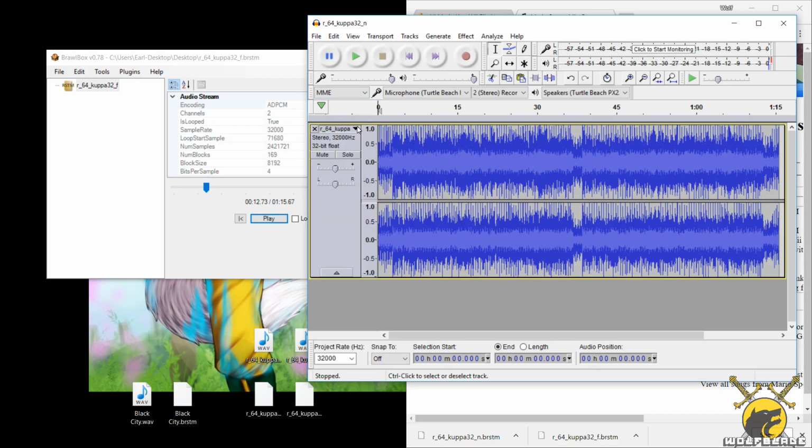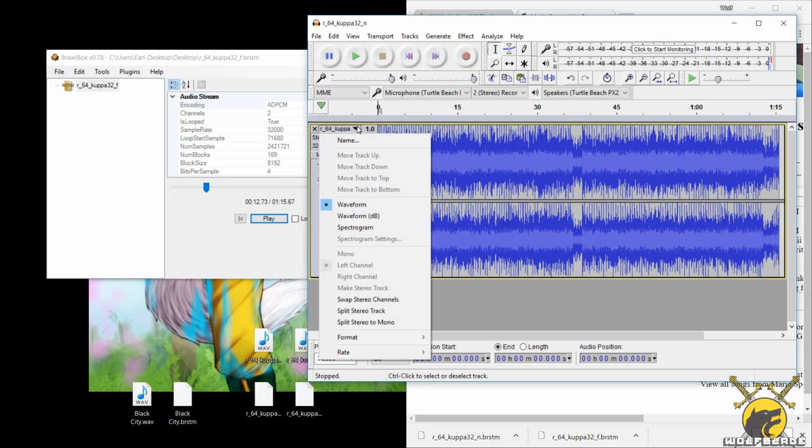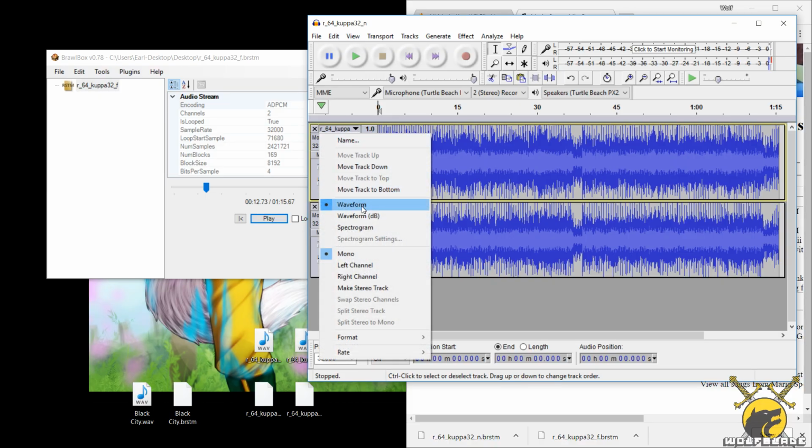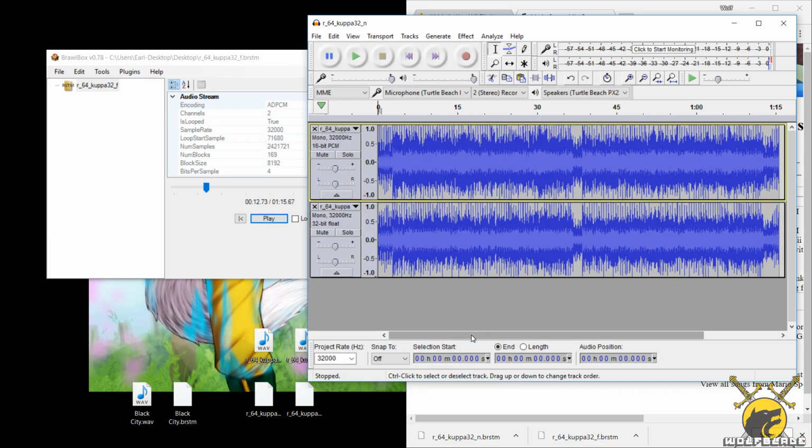Okay, so now what we're going to do, and this is going to be the interesting part, is we want to split the stereo track to mono, I believe. Yeah, okay. And then we also want to convert each one down into 16-bit.